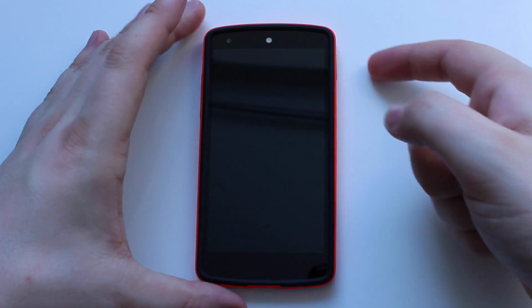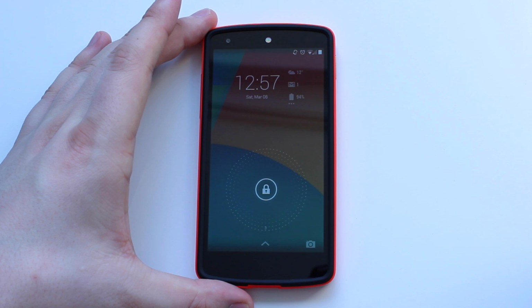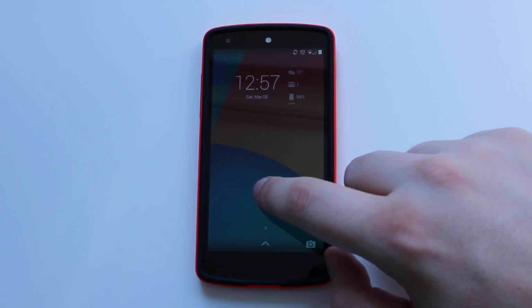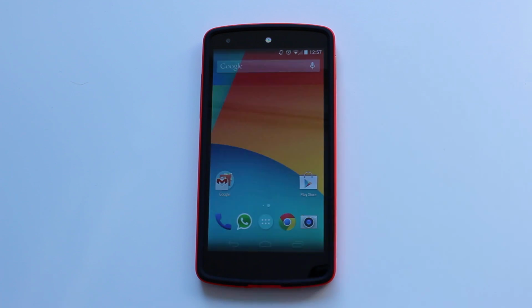Now obviously most Android devices are pretty similar. You do get different skins, which we'll go into in a later video, but in general it's all on the touchscreen, and first off you're going to have a usual slide to unlock feature. Now on the Nexus 5 here, you just slide to unlock the phone and then it's going to do so.